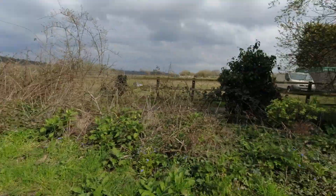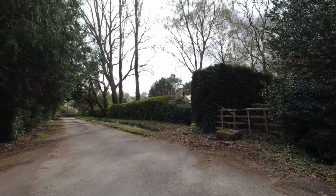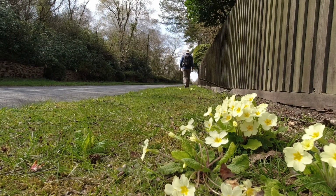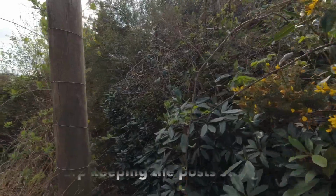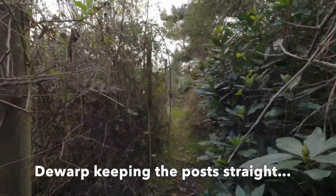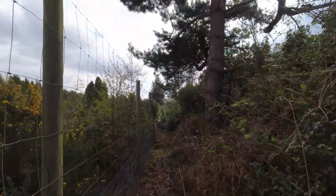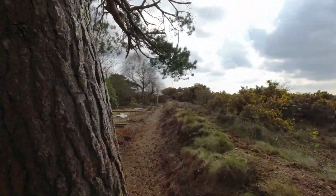Oh, forget-me-nots. There we go. They're good fun. It's always closed with overgrown bushes and brambles. See how far I get. Well, I can get through, I think. Could be worse.